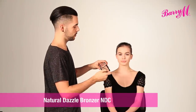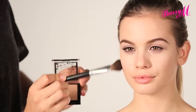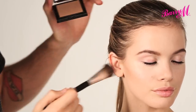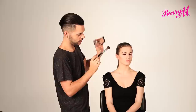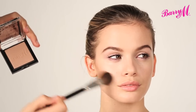I'm going to define the cheekbones now using a little bit of natural dazzle. When you're applying your bronzer, try not to overload your brush. Just start off softly at the ear and chiseling out that cheekbone. Taking it up on the temples and a bit on the forehead.